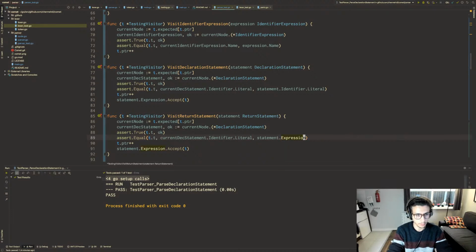Expression. Right, so this is a current return statement. Current return statement dot expression.